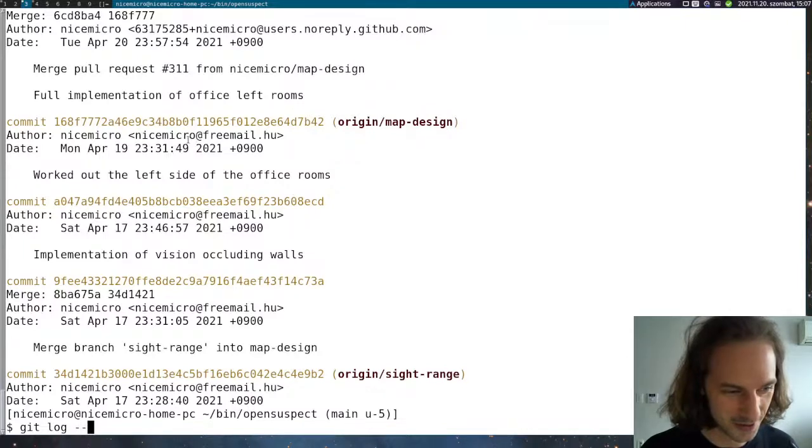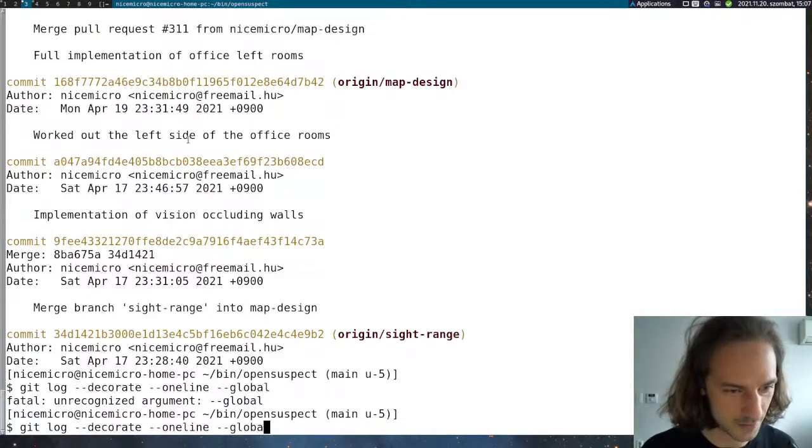Git log, decorate, one line, and no global. What?